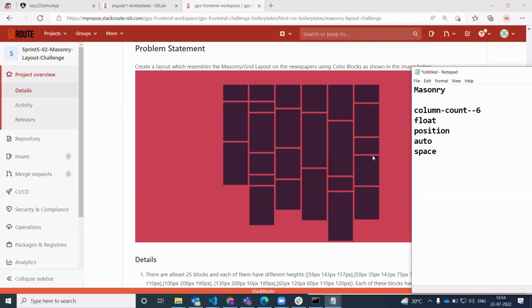Space between columns, padding, margin. The gap between one column and another column, you can see that space. Gutter. And we filled it with its background color.